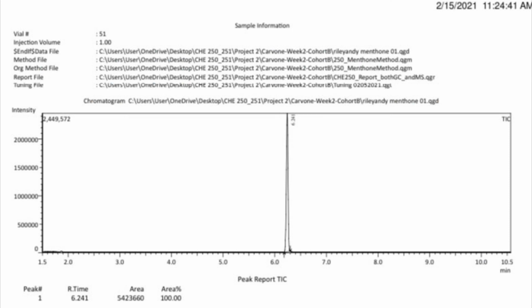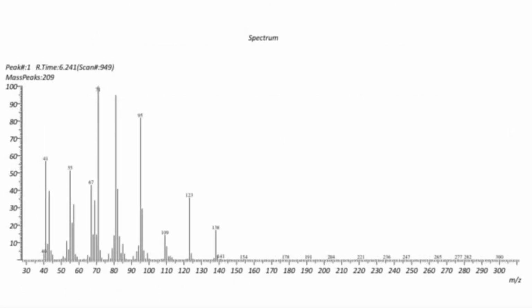Now that the instrument has finished processing your sample, a chromatogram and a graph will be produced for your sample. The last 3 steps that I described will need to be carried out for all of your samples, and one sample usually takes about 10 minutes. However, once the process is complete, you will have data similar to what is shown on screen. You can further analyze the data that has been produced to aid you in your experimentation.